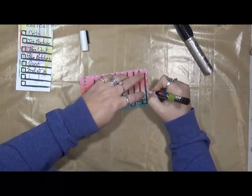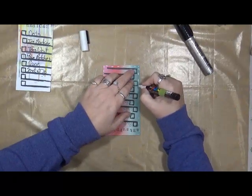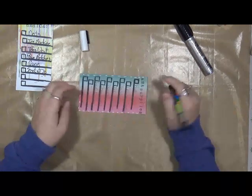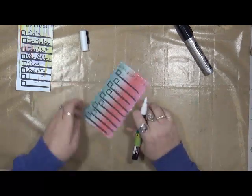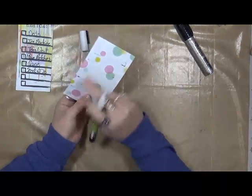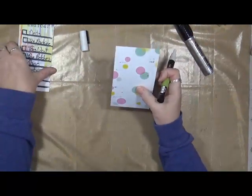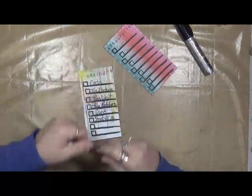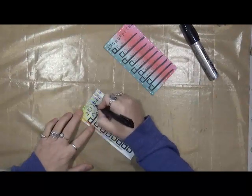Now, I do have my laminator out here. I'm going to show you real quick how I laminate these. It's not going to be hard. I'm trying to think if I want to put anything else on the backs of these. And right now, I don't think I do. So it's just going to be a basic tag per se. You know what? Maybe we should do some art on the back of these. What do you think? We might have to do that. Hold on.